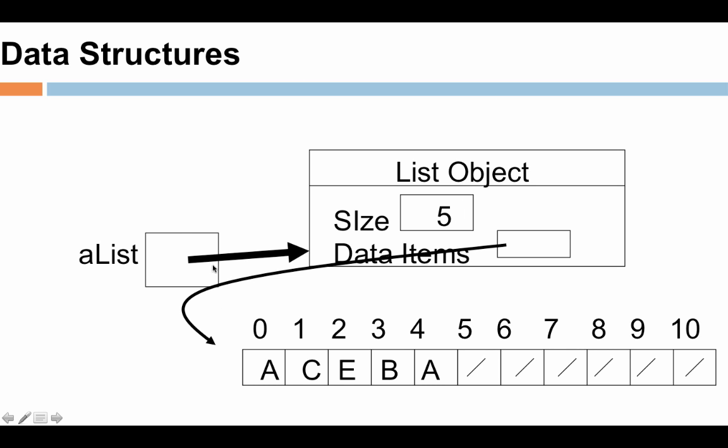Therefore, this is an instance of a data type. So let us just look at what the data type is. The data type consists of a description saying that there is one data item which says what the size is, and there is another data item which is actually an array of size 11, and we maintain our list inside this array of size 11. So therefore, this data structure is an instantiation of the abstract data type where the fields are size and integer valued element, and an array of size 11, and which in this instance stores 5 values. So this is a data structure.